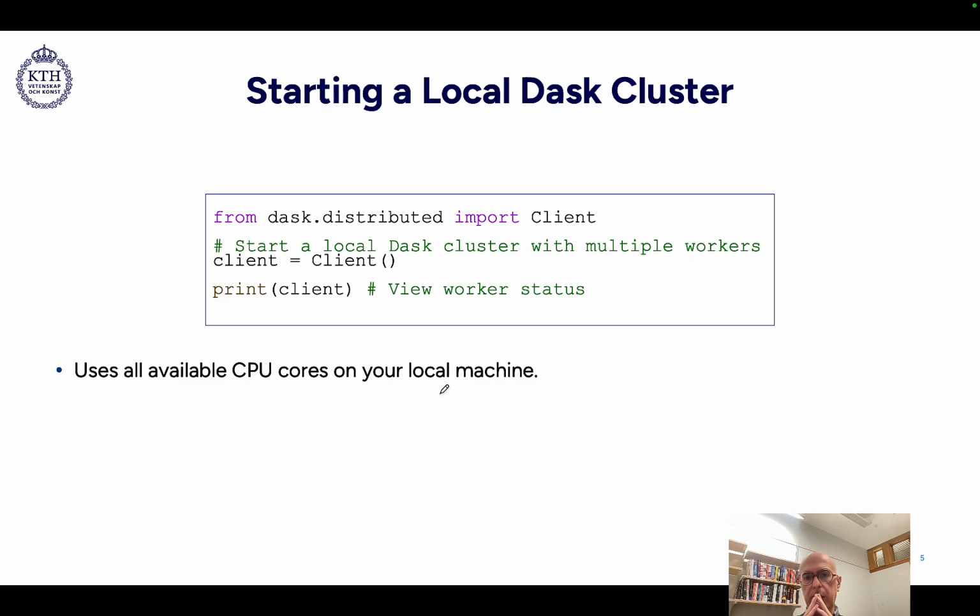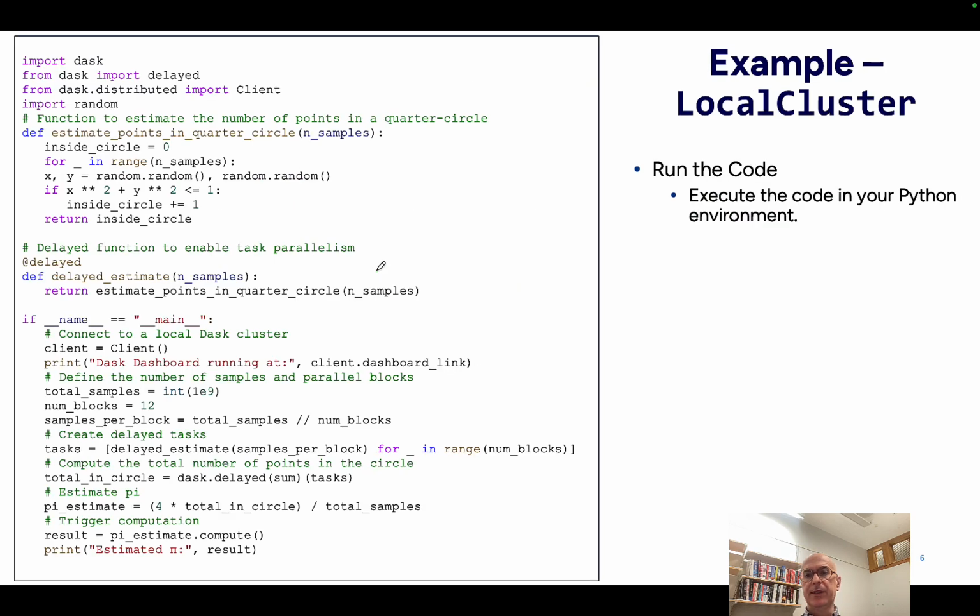So let's look at how to start. Well, it's very simple. First, we need to import dask distributed, in particular the client. Then we will need to start a local dask cluster. In this case, I want to start the dask cluster on my laptop, which is a multi-core machine. So I will just go with the local cluster, and this will use all the available CPU cores. This is an example of a local cluster. It's basically the very same example I used for calculating pi using dask delay. So it is basically the same code.